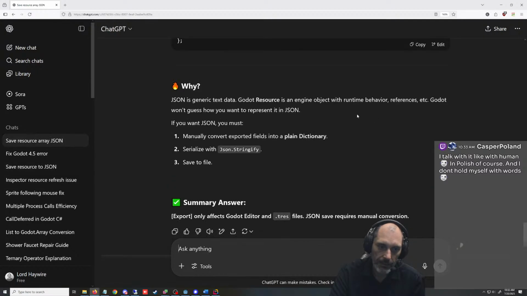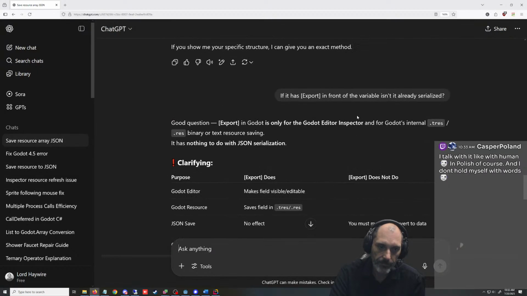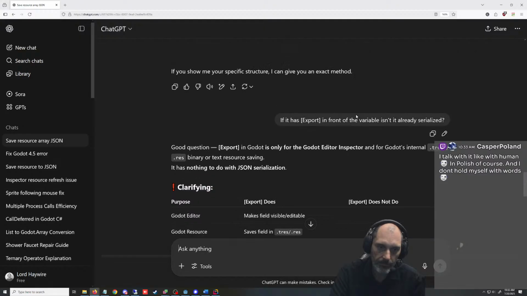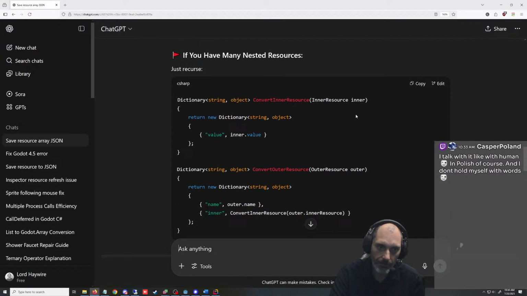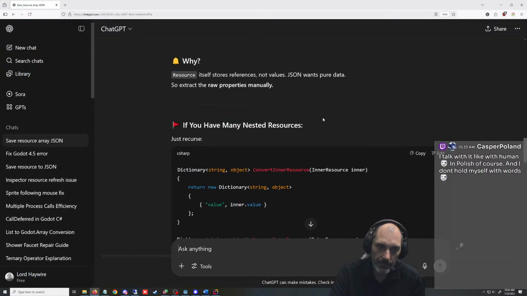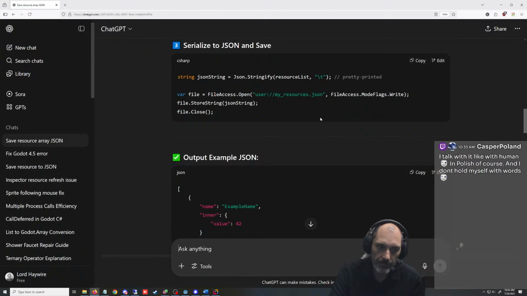And then what does this thing say? If you have many nested resources, is it still 100 and whatever?